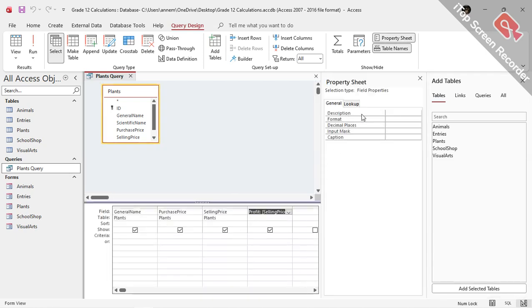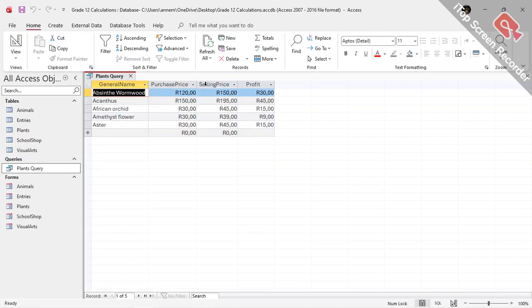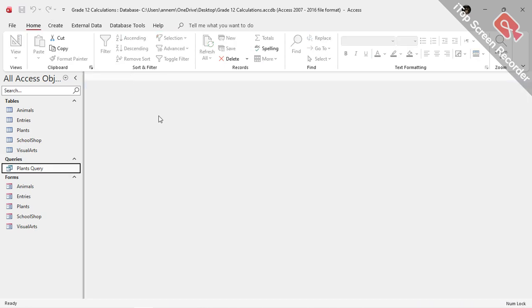All right, and there's my properties over there. And over here, my format, come to that and I can choose currency. There we go. Close off my properties field, save, run, and now it's in currency over there.